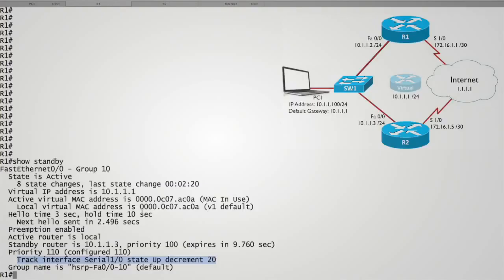And something else that's very interesting is the MAC address. Think about this from the perspective of the PC. The PC is configured with a default gateway, but in addition to that, the PC has performed an ARP to look up the MAC address that corresponds to that default gateway's IP address. And when we fail over from one router to the other, not only do we need to have that other router start servicing the layer 3 IP address, but also the corresponding layer 2 MAC address. And even though we could configure that manually, HSRP is going to automatically generate for us a MAC address.